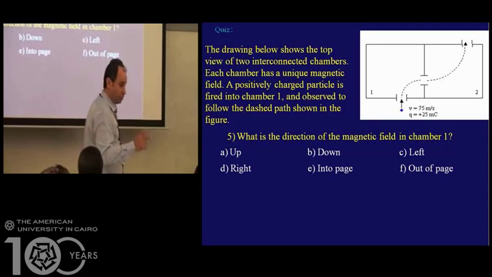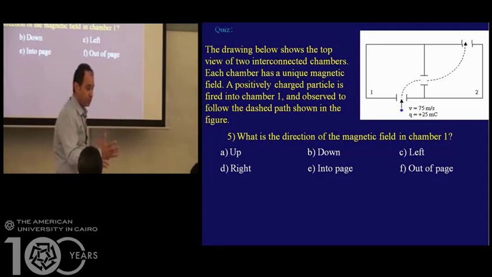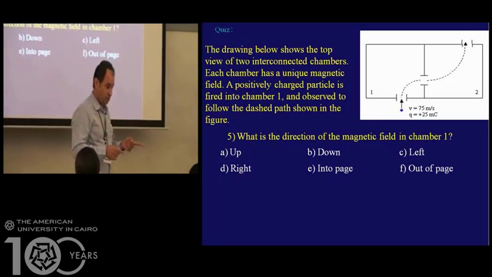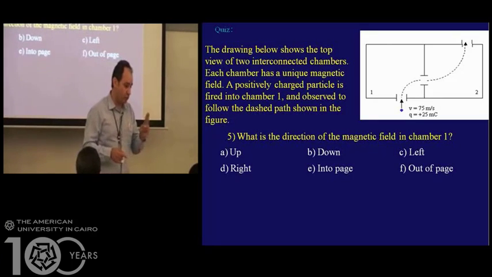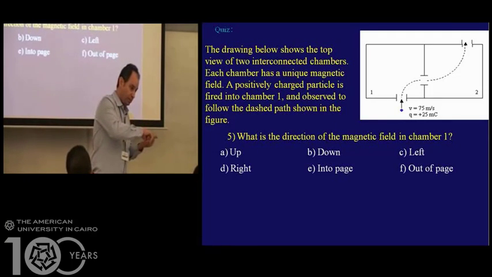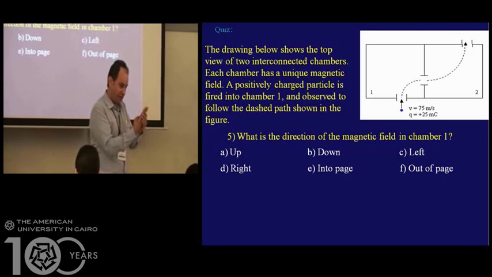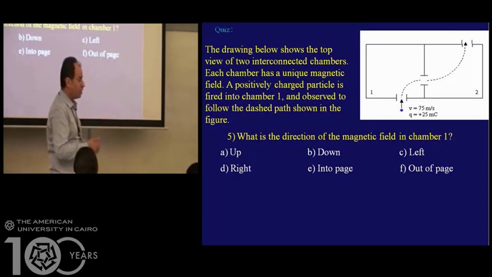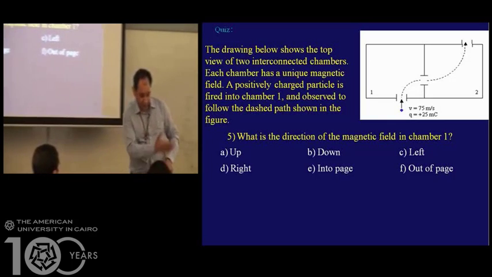So, that's it. In order to find the direction of the force, or the direction of the magnetic field, I have to know the direction of the other two axes, which is the motion, or the force, or the magnetic field. You have three things: motion, magnetic field, and force. So in this case, do your hand again. Yeah, that's correct. This is the direction of the motion.